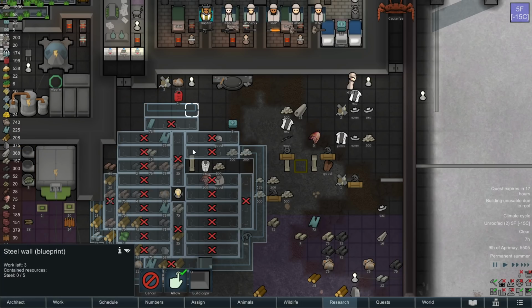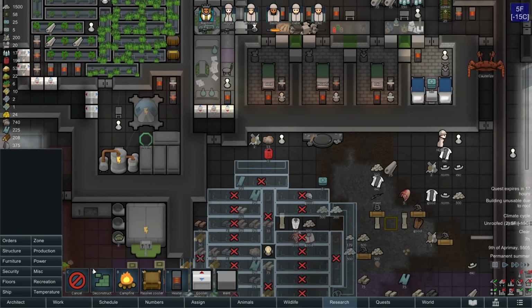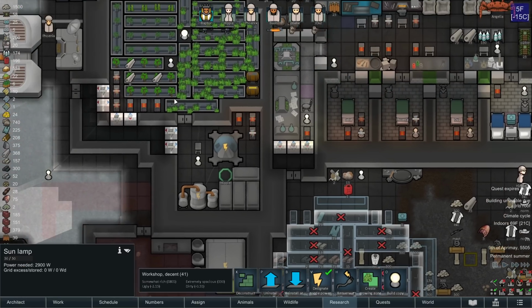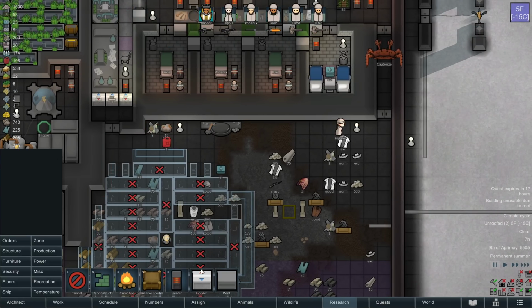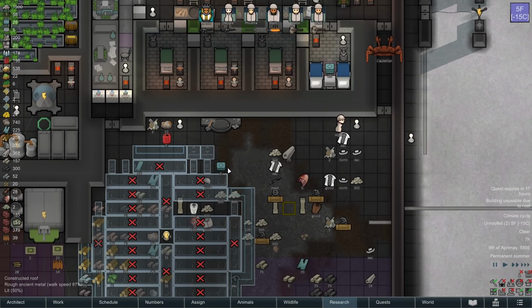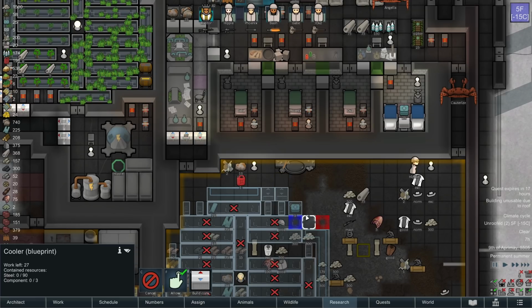Let me move that a little bit. So this is going to require heaters. The other one has like a bunch of heaters. So we'll say in this location, we have 6 heaters there. So 1, 2, 3, 4, 5, 6 heaters here. And 4 coolers, which mimics what the other one is.